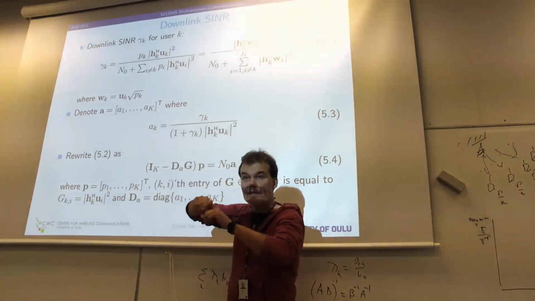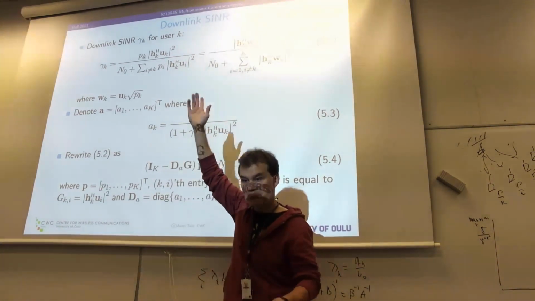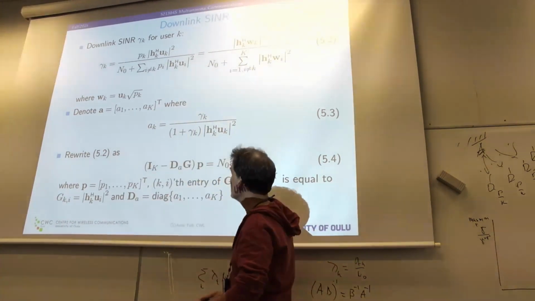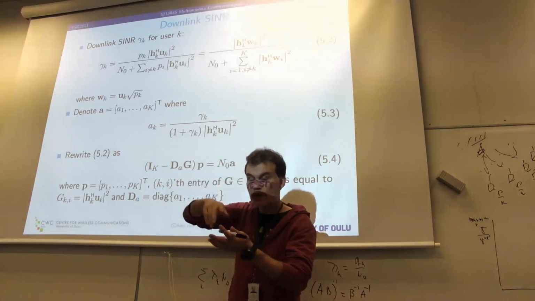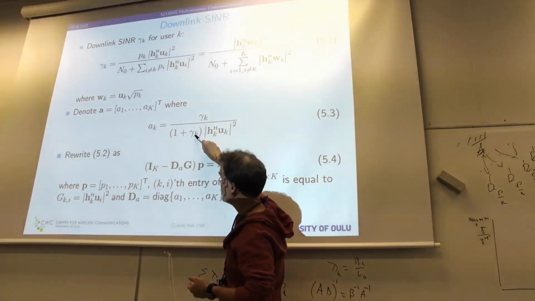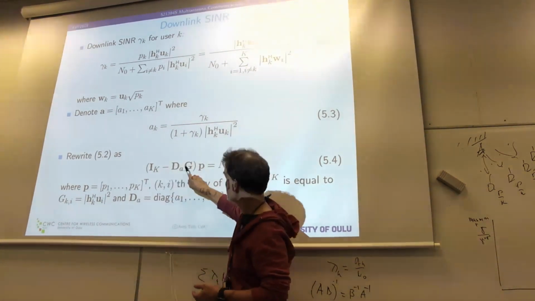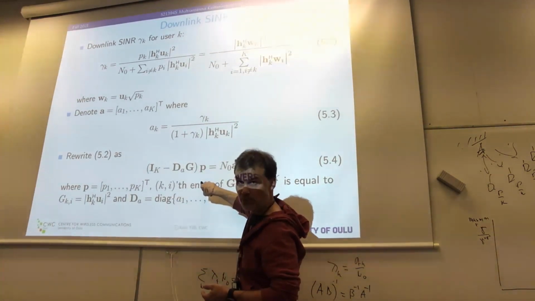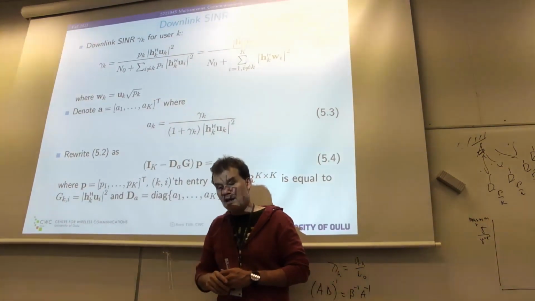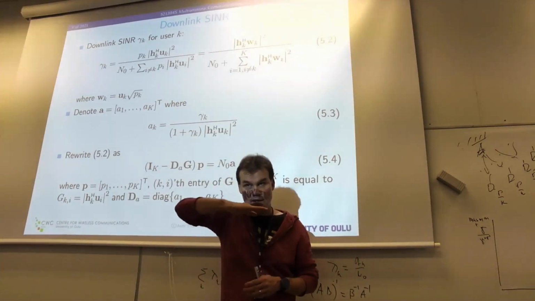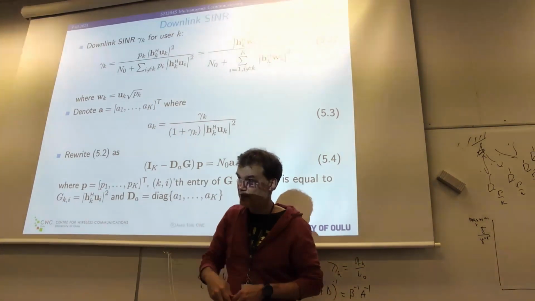Now you start from certain gamma value. You set the minimum, let's say 0, maximum, whatever, 100. And then you start in the middle, 50. You try 50 here. Invert the matrix. Compute the sum. If that sum is much higher than your allowed power, you will decrease the SINR, right?